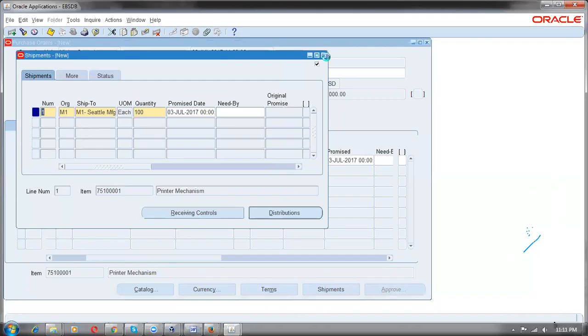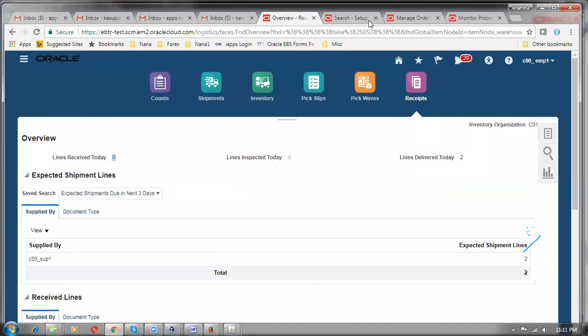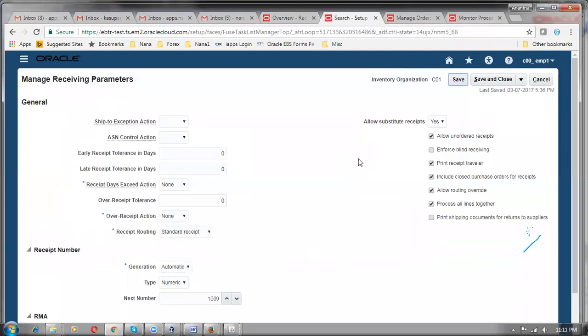So now I am going to approve it. This is not working in Fusion at all. Fine. In Fusion, let me make a parallel one. It's not taking a longer time for me to go there. Click on it now. So here I go to the setups, and here, enforce blind receiving, I'm enabling it now. And then I will give a save. Enforce blind receiving is now enabled.